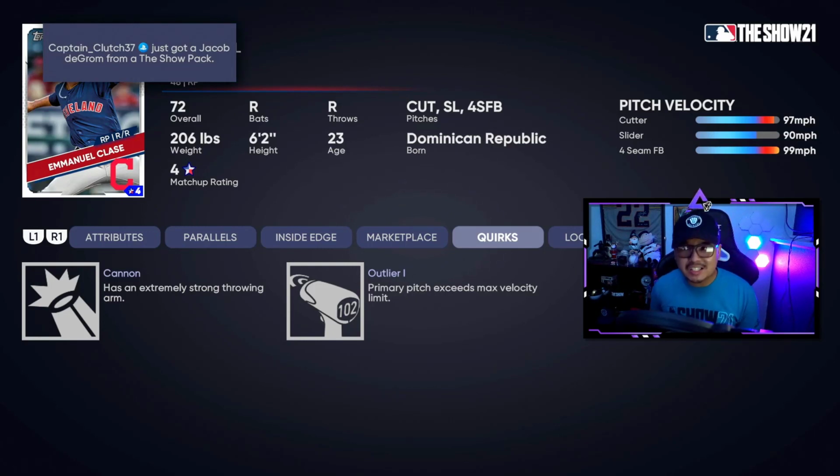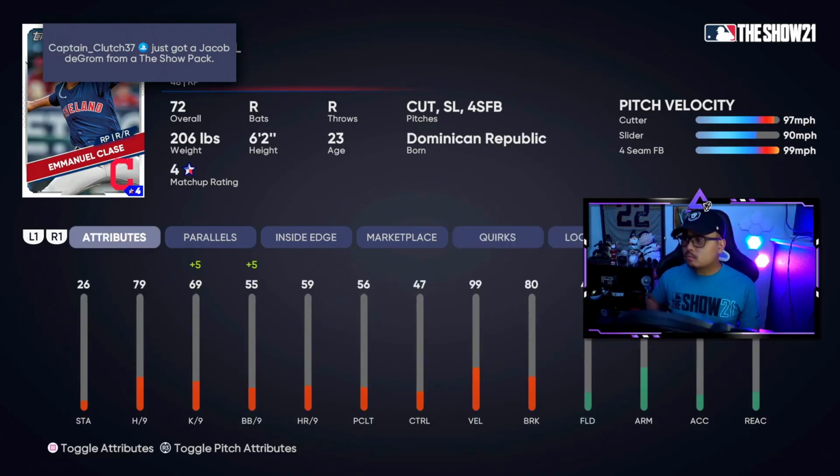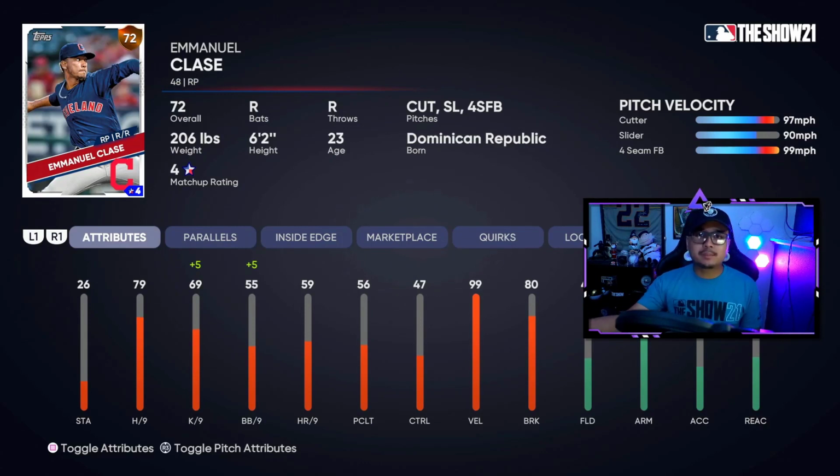Oh, that guy, Clutch just got Jacob deGrom, nasty. But anyways, cutter can reach probably 99, so 99 cutter. I might actually have to make sure I get this for BR. This card, this 72 bronze, is actually super nasty. So I think Emmanuel Clase gets that card, 90 overall, and very deserving.